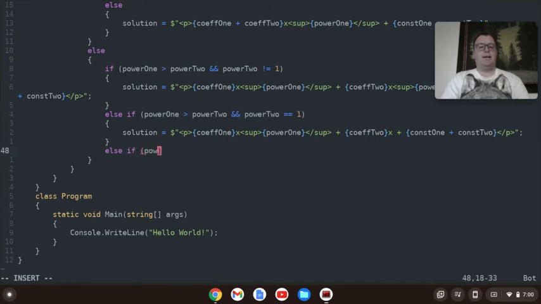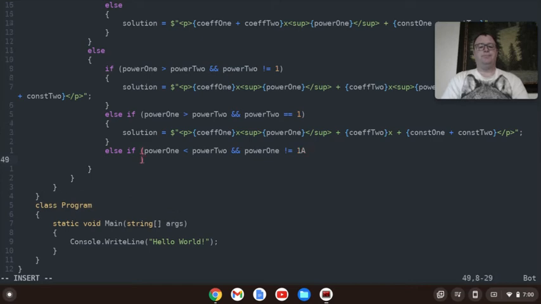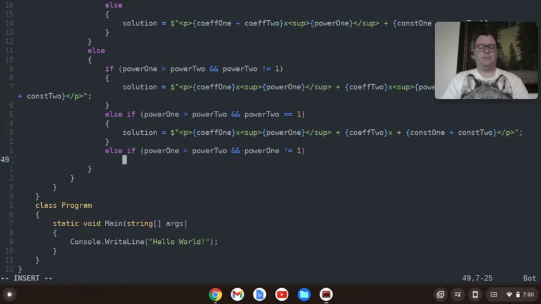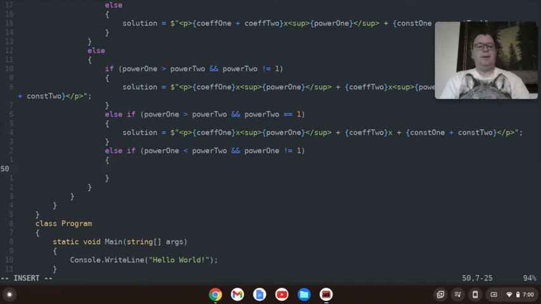And this time we'll have that power 1 is less than power 2, and power 1 does not equal 1. Okay. Whoops. Thought I was in normal mode there. Okay, so I'm going to say solution equals, use the $ sign, we're passing in variables, start the paragraph tag.